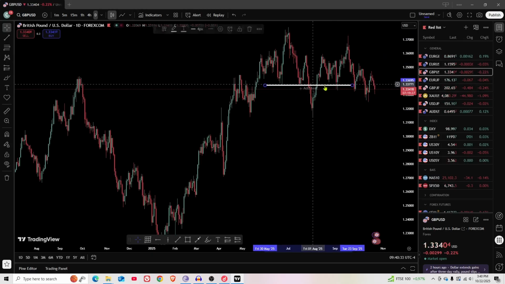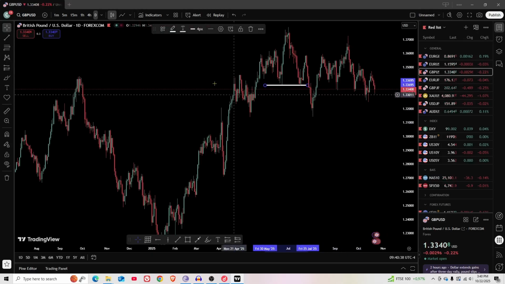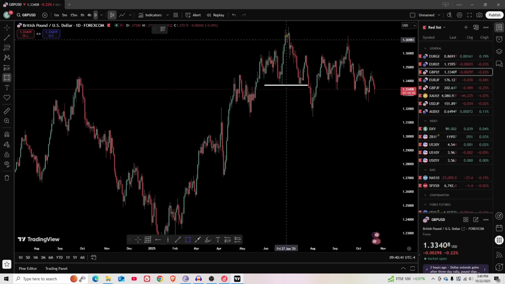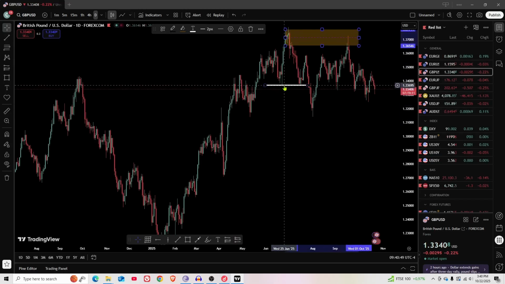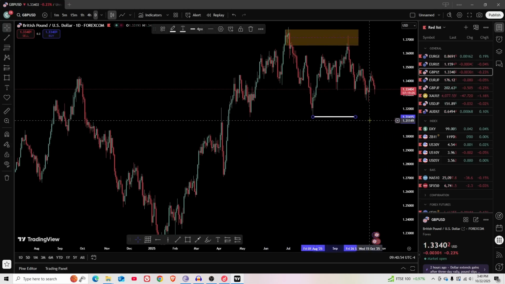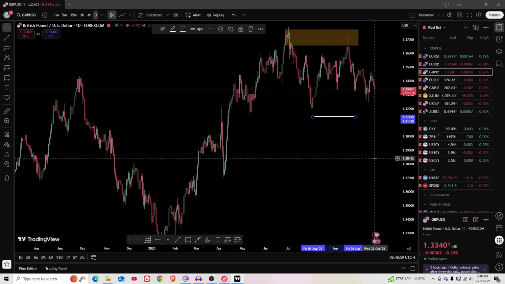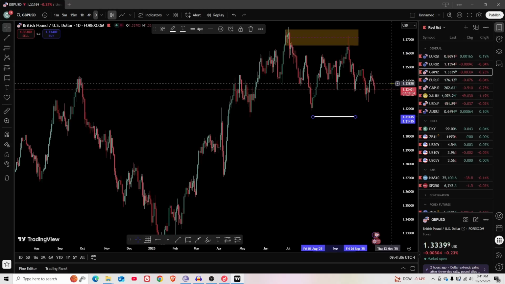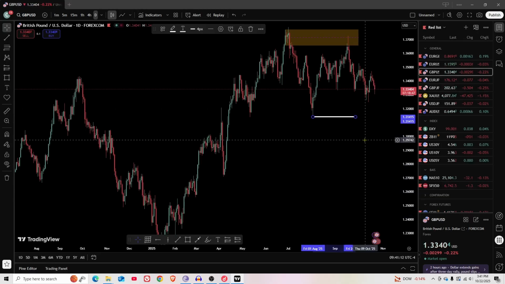So what is happening currently is that the market retraced into our strong high over here, and then tapped into that, and currently we are seeing the market targeting our weak low. And as soon as the market takes out our weak low, we'll then say that high is a strong high, we'll then wait for the market to retrace into whatever area that would have pointed, and then trade that. And that's how you would have looked at this market.